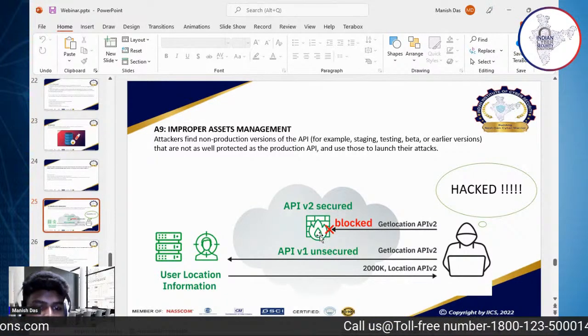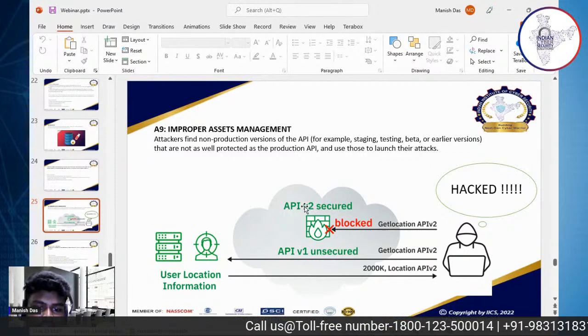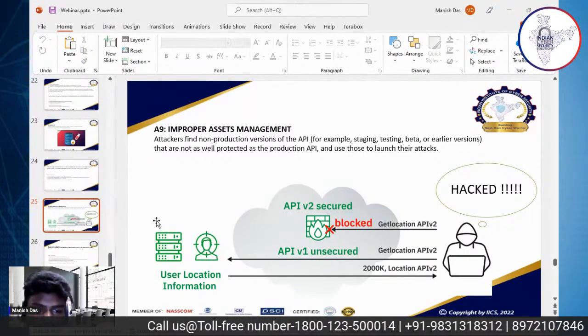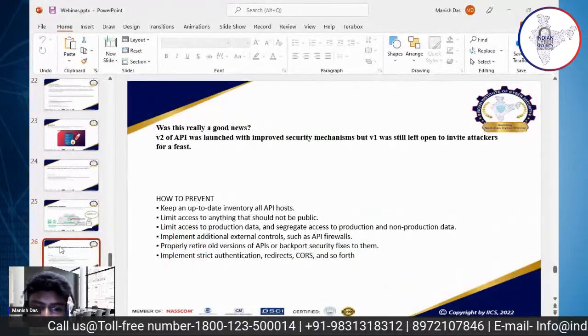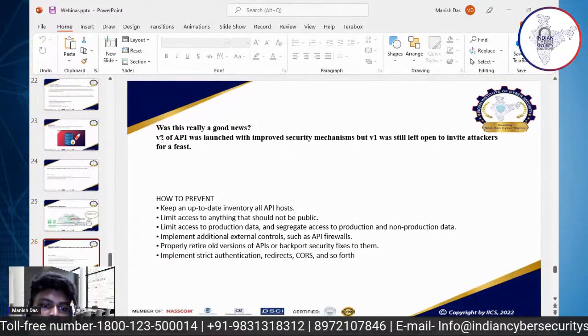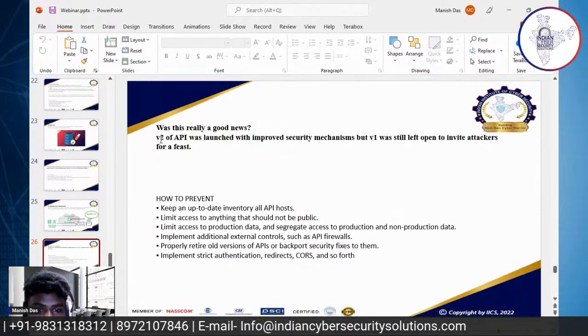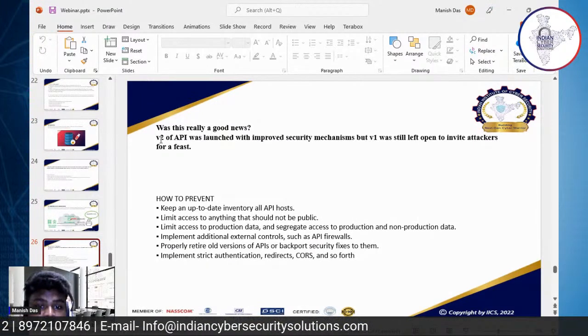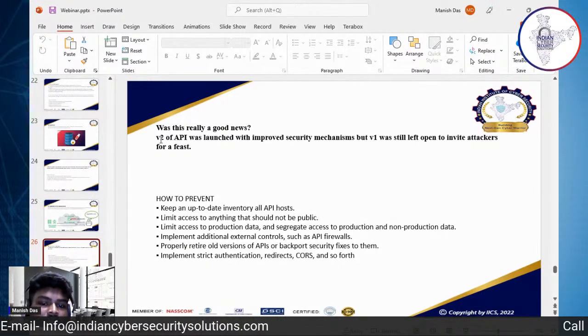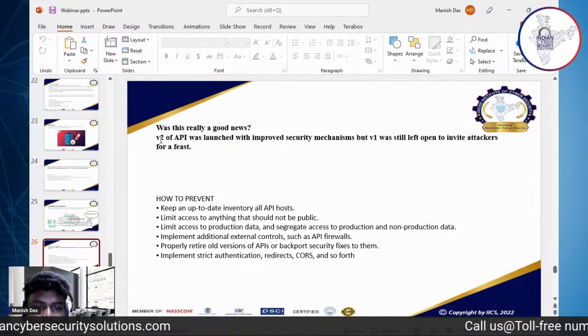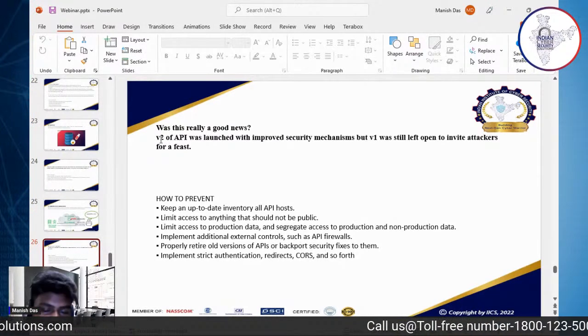In V1 there is no firewall, so what we did was change V2 to V1 and get what he wants. So was this really good news? Version 2 of the API was launched with improved security mechanisms, but V1 was still left open, open to invite hackers for a feast.